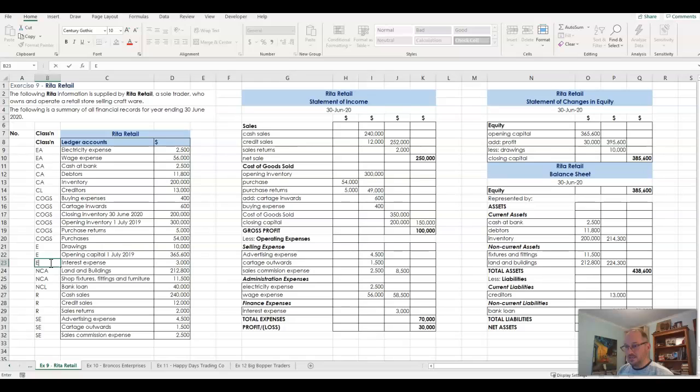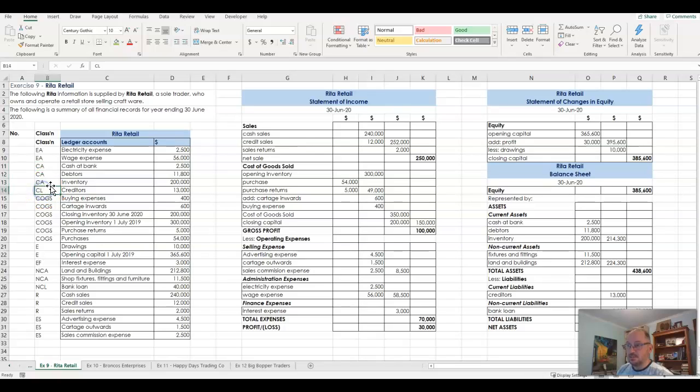let's just do that now, EF for expense finance, and now these sales expenses, if I go ES, ES, ES, when I do this ordering in alphabetical order, all my expenses will all be grouped together under EA, EF, and ES. At least they're all grouped together. That's another improvement.